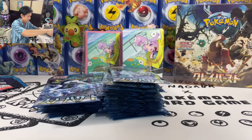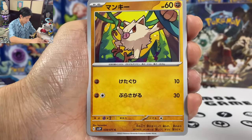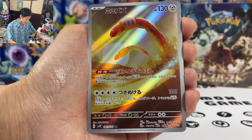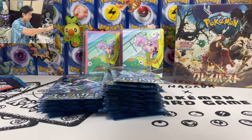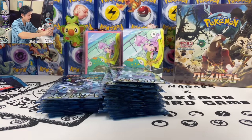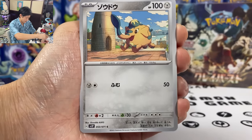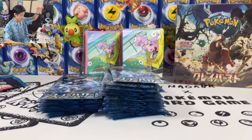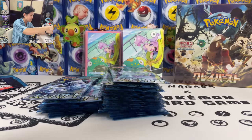Okay, oh, we got him again. Giacomo, Mankey. Oh, the worm. It's my least favorite Pokemon from the latest set. We got the worm AR. Please give me something else. We got Corviknight, Dunsparce, Quaxly, and Serena. Okay. Give me a box with two secret rares, please.